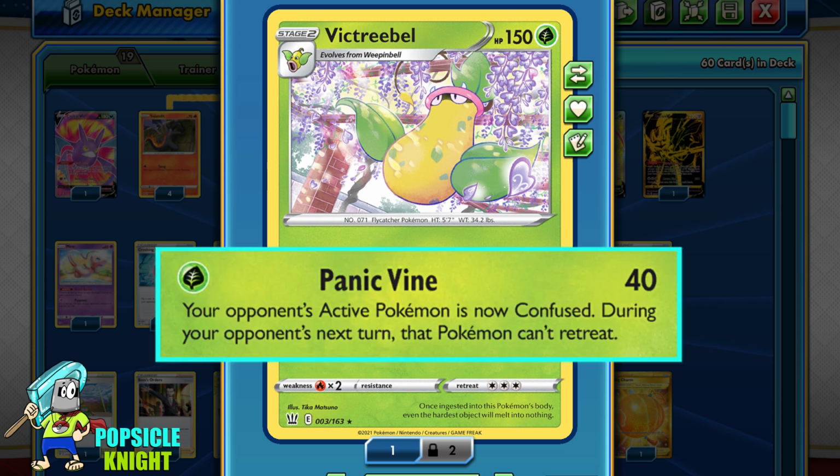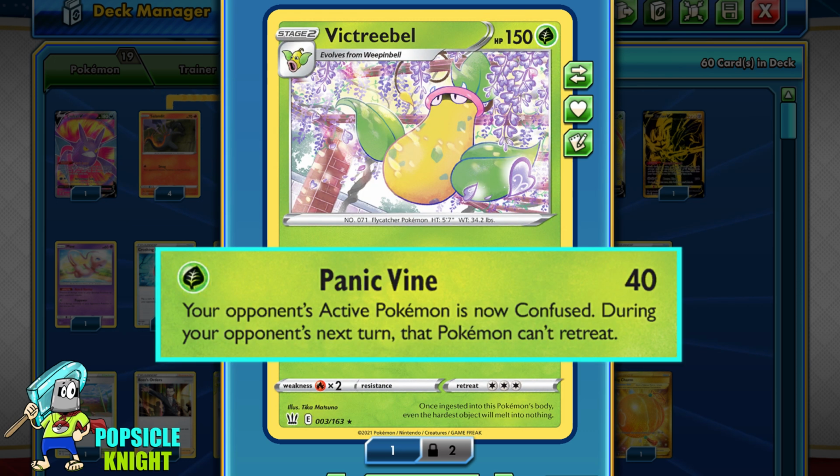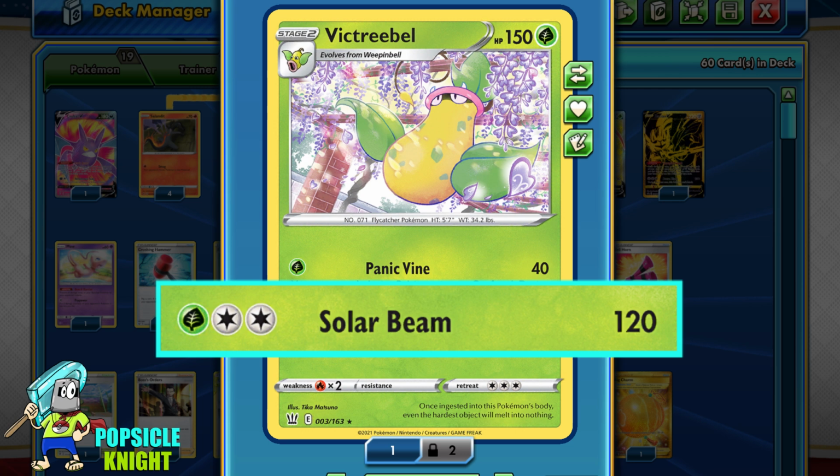The first one is Panic Vine. For 1 grass energy, you deal 40 base damage. It confuses your opponent's active, and it will not be able to retreat during your opponent's next turn, which is why I've added 1 grass energy and aurora energy to use this attack. So not only does this attack inflict a very disruptive condition, it adds a special condition which could potentially increase Salazzle's attack. And its second attack is Solar Beam.